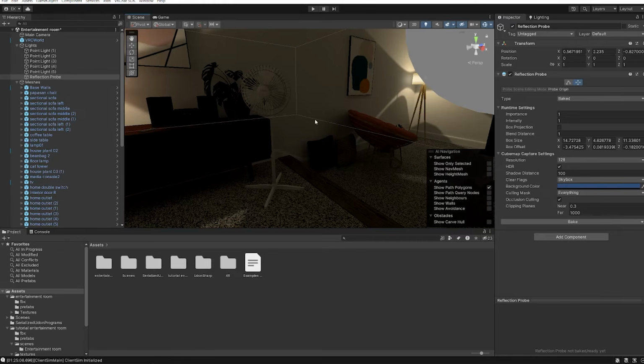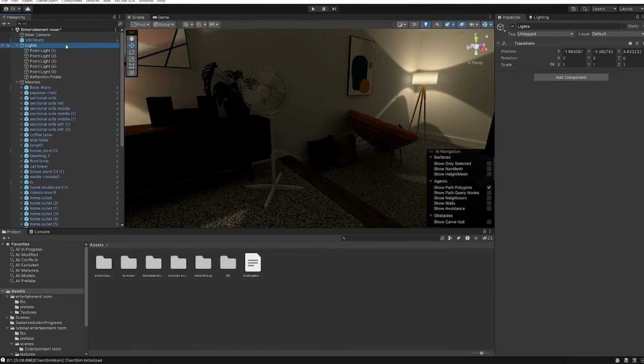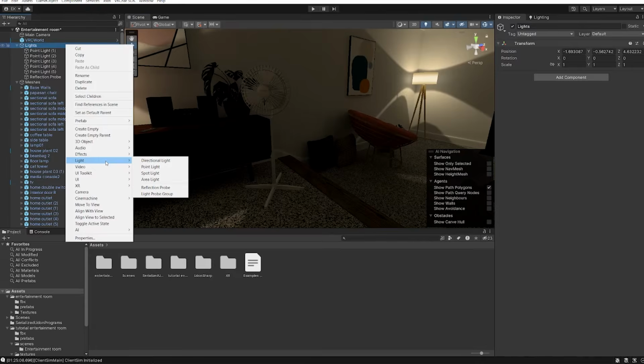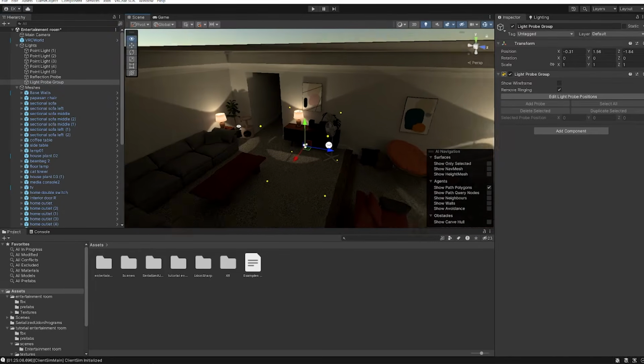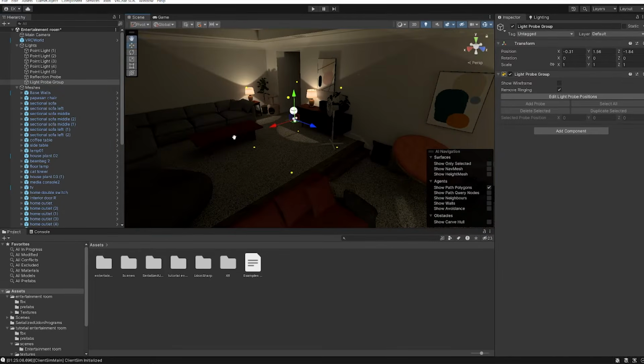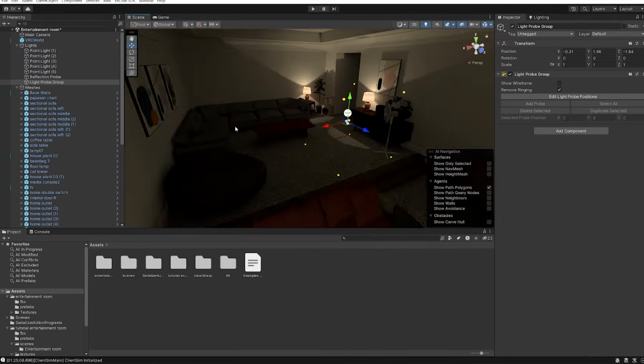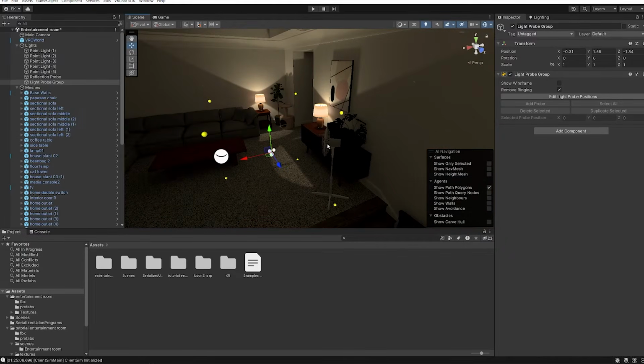Something else that you need to add to your scene for lights is something called a light probe. So let's right click, go to light, and add a light probe. As we talked about, lights will bake onto all the non-moving objects, all the objects that you labeled as static. But in your scene, you still want to light non-static objects. The way you do that is you use light probe groups. A non-static object would be something like a pickup object or the player walking through the scene.